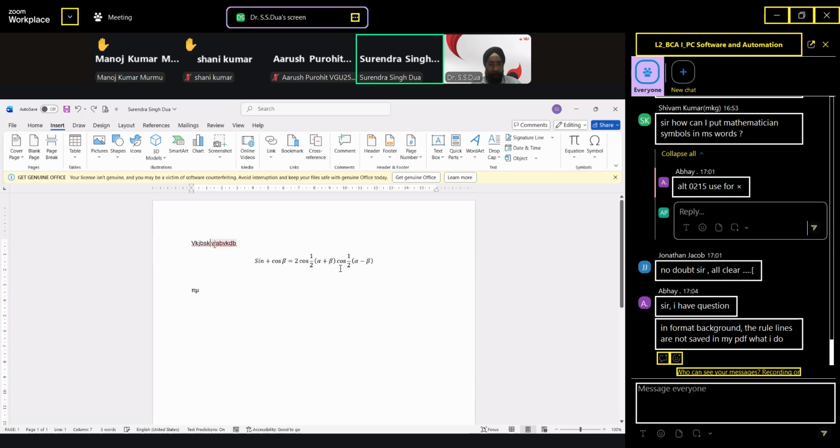But be careful, sometimes your text is also deleted. If text is available on the page, you can't delete directly with the Delete key. You have to select all your data and then delete.